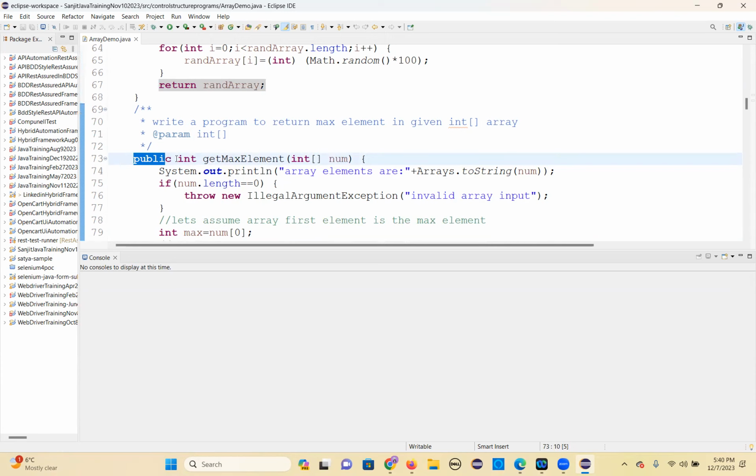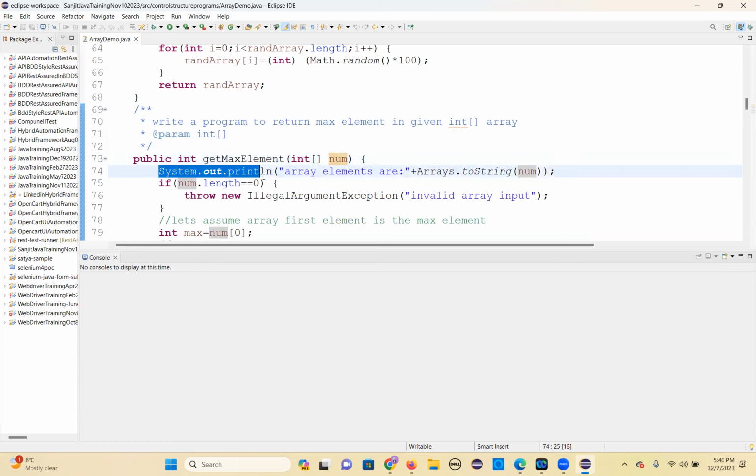public int getMaxElement. The input for this method is an integer array, numArray. So if you give the integer array to this method, it will find out which element is the maximum in that array.